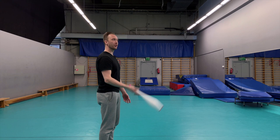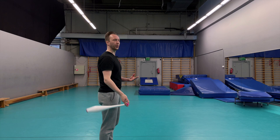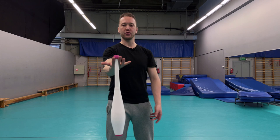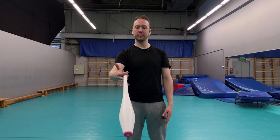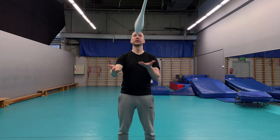You can guide it with your hand to go up, and eventually you can learn to control that spin however you want. One thing that helps is if you turn your hand so your index finger is the one controlling the spin - instead of throwing it straight, you turn a little bit so your finger is controlling. Learn the swing, then the throw, and then swing and throw to the other hand.